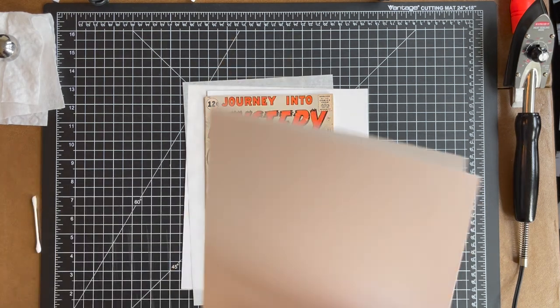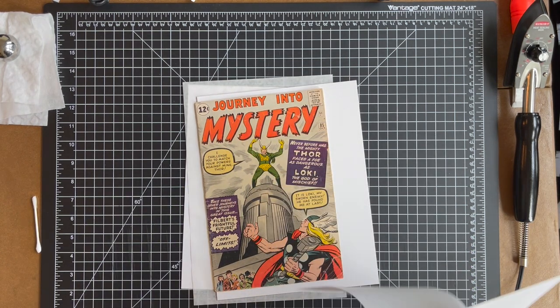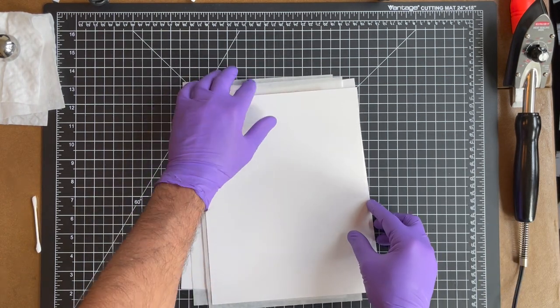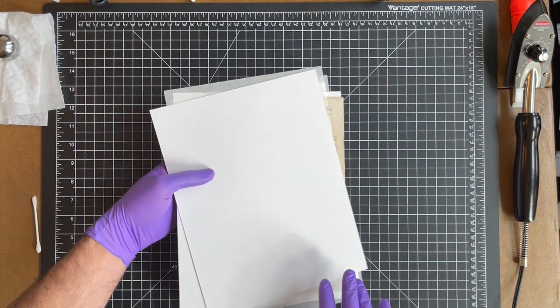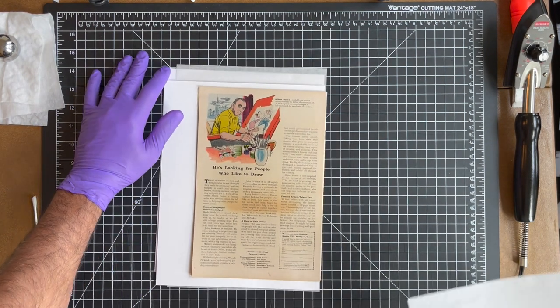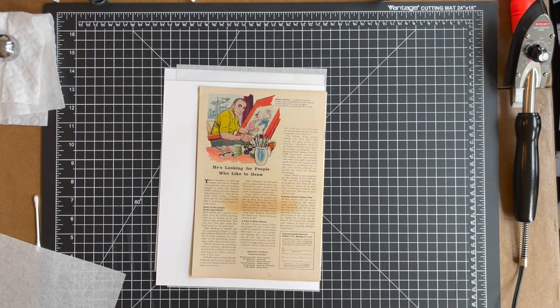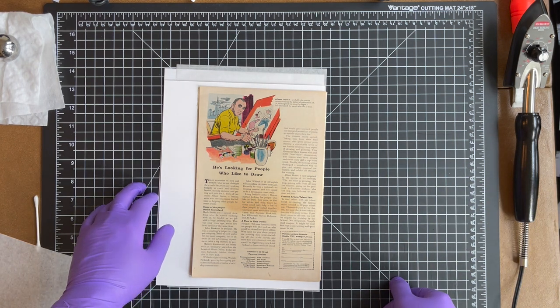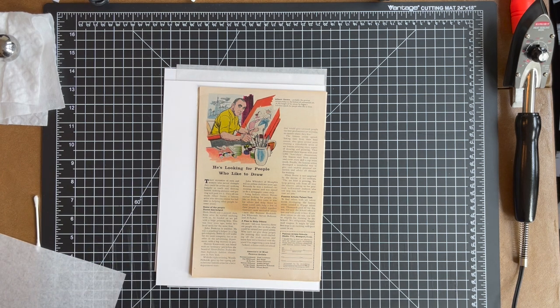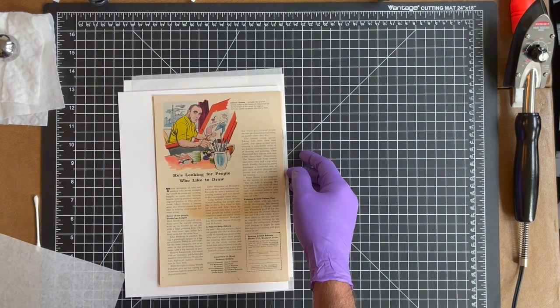I'm going to go ahead and flip this over, and then I'm going to plug in. Hold on one second. Just make sure I got all this secure. All right. So I'm going to plug in my trusty little tack iron, or heat sealing iron as it's called, and I'm going to locate those areas. So there's the two dents right there, which are thankfully in an area of the page that's easy to address.